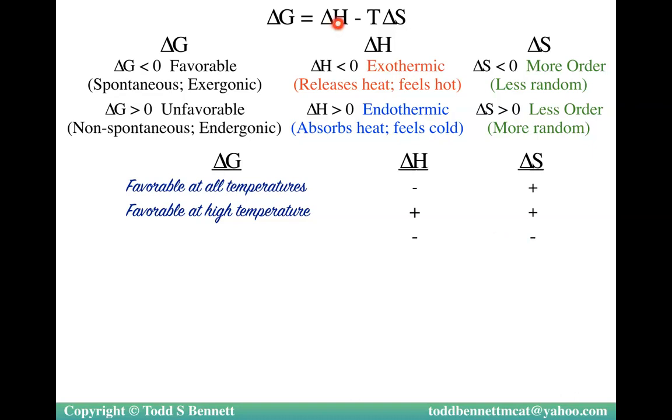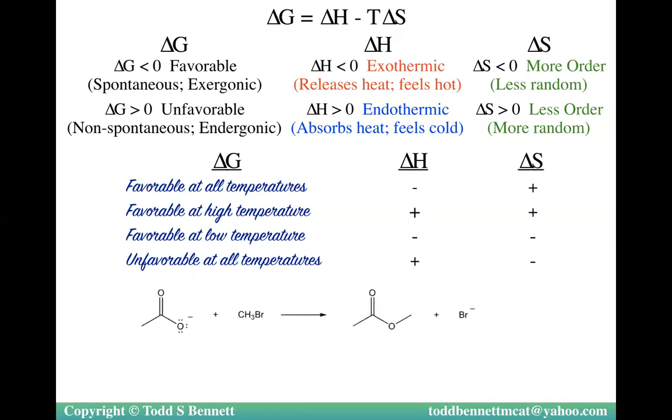If they're both negative, this is negative, then you want this to be minimal because minus and minus is plus. So that'd be favorable at low temperatures. And then just like minus plus was favorable at all temperatures, if delta H is positive and delta S is negative, minus and minus is positive, plus a positive, means it's never going to be favorable. Delta G will always be a positive number. Okay, so hopefully that rings familiar.